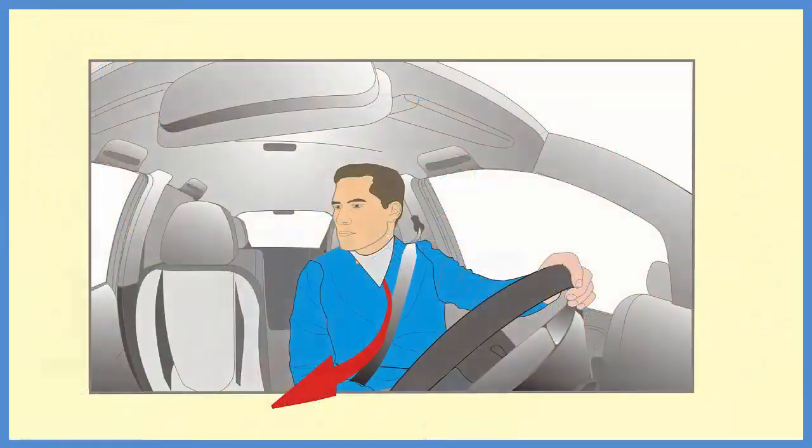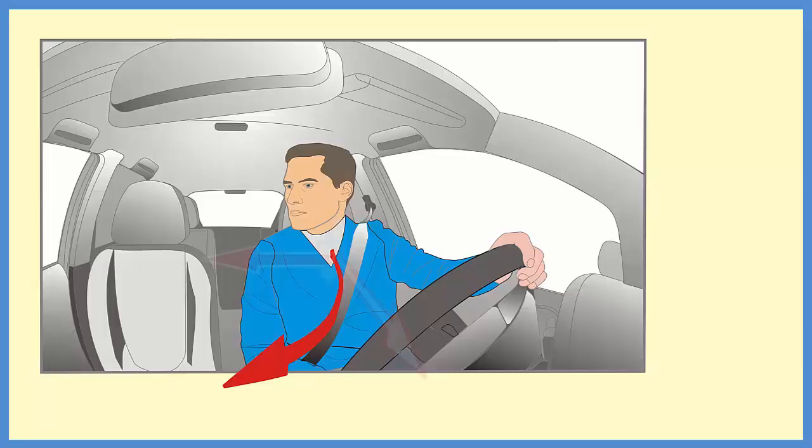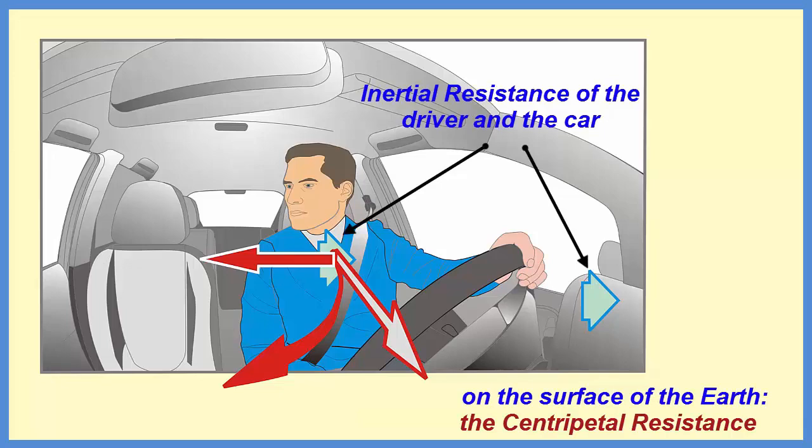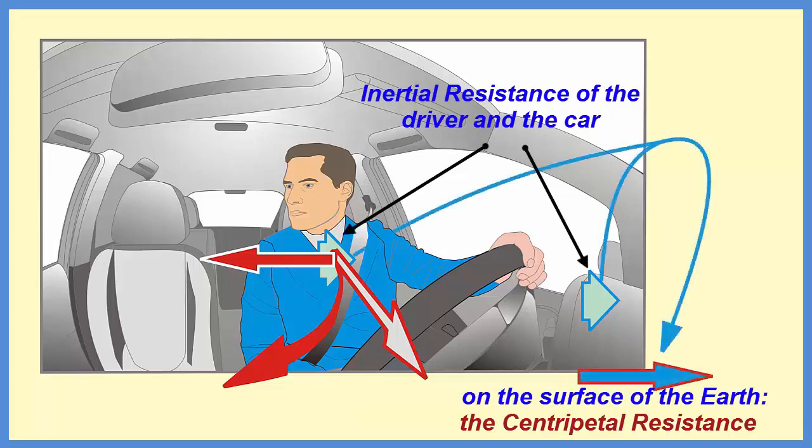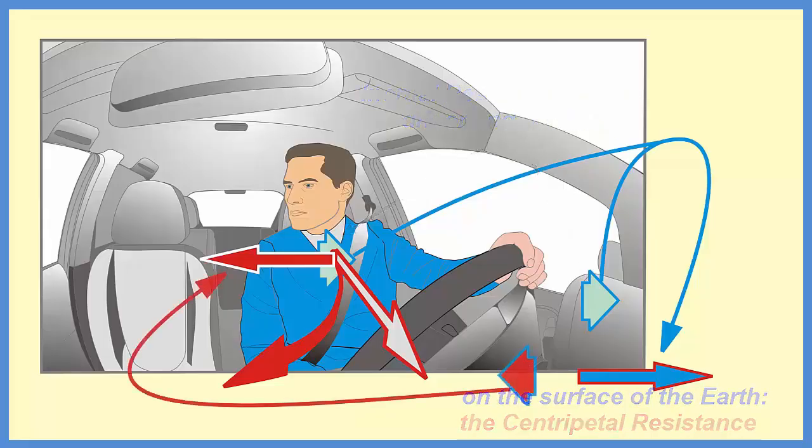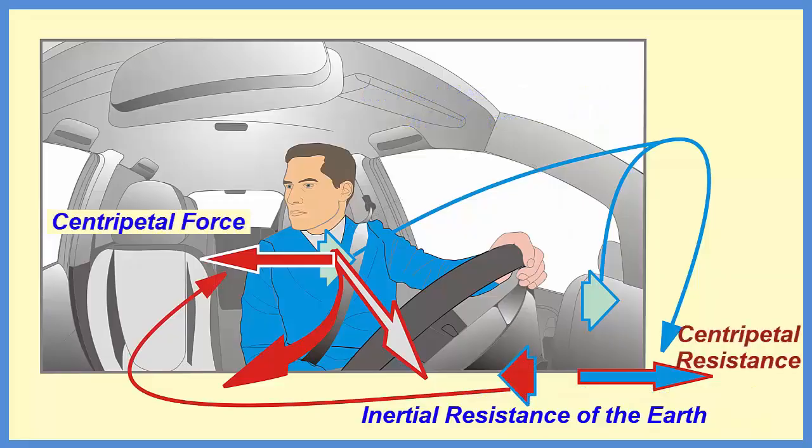Now we can be aware that, when a car moves on a curve, a centripetal force is acting upon it, as a result of the resistance of the surface of the Earth, that is, the road, against the natural tendency of the car, and the driver, to move on a straight line. The driver, and the car, manifest the inertial resistance against the incurvation of the path, that is, in acceleration, and this resistance acts upon the ground, as the centripetal resistance. The equal and opposite inertial resistance of the ground, the Earth's surface, provides the centripetal force on the car, through its wheels.